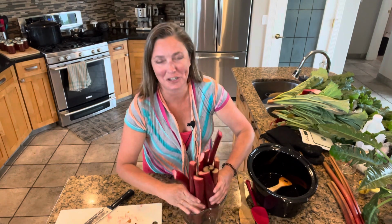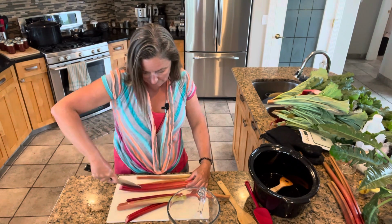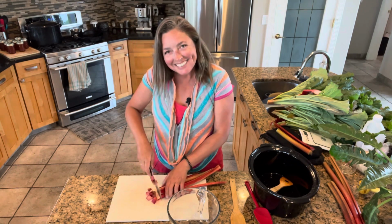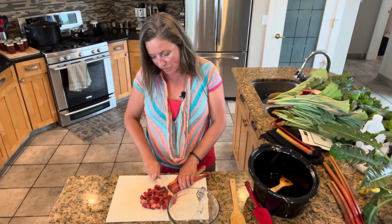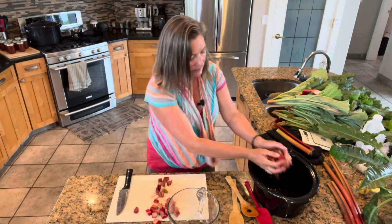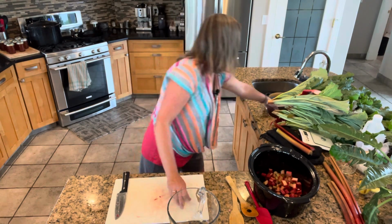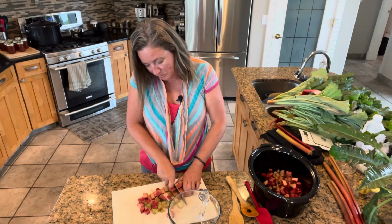So I'm just gonna wash these and chop them now. So you don't have to be really precise about this. They don't all have to be the same size. You just wanna make sure that you got it so that it will break down. I'm gonna pop it as I go into the crock pot.